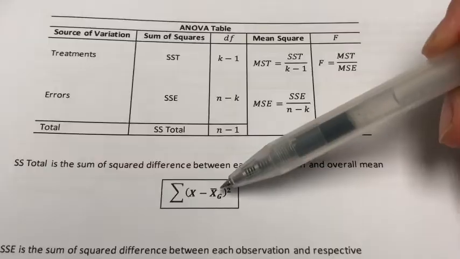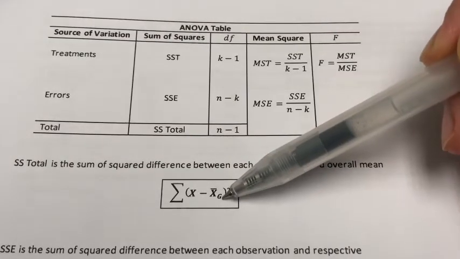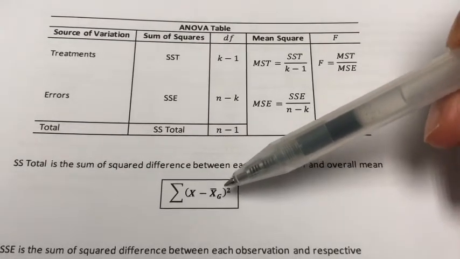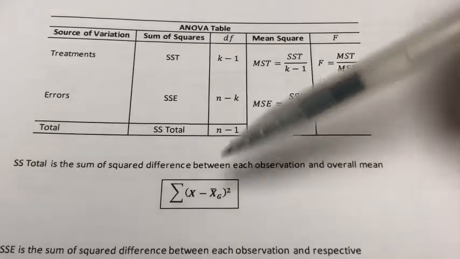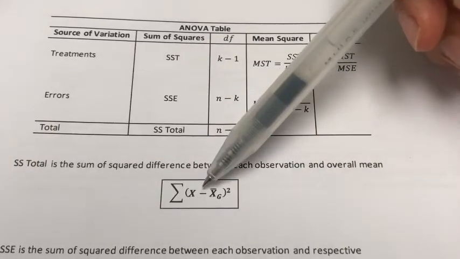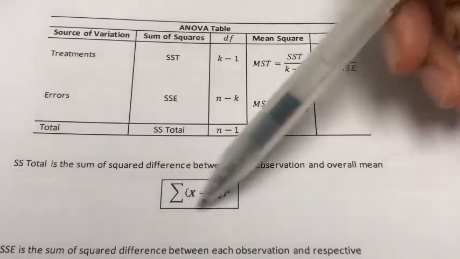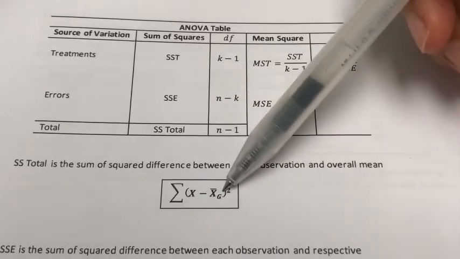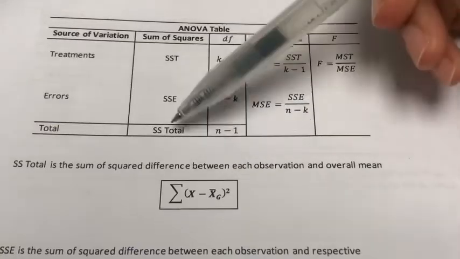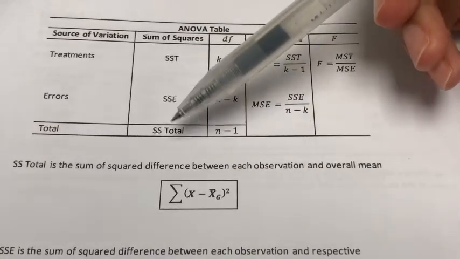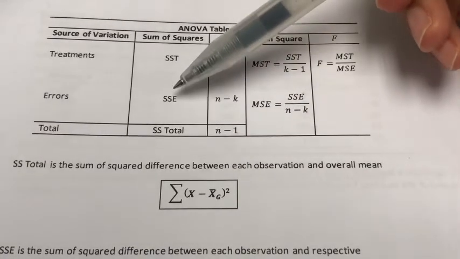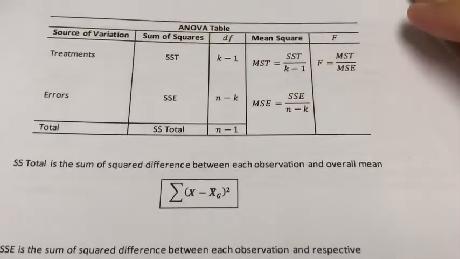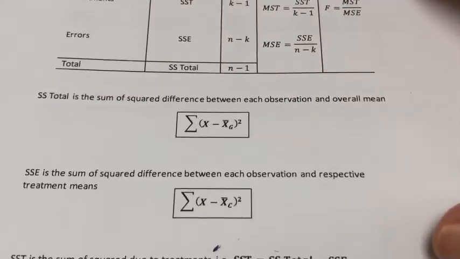Now, you may notice that there's a G here. This refers to the grand mean. I'll show you later when we do the example. So I repeat, each and every value minus the grand mean, square it, because we want to get the sum of squares for the total variance. So this is basically the SS total. Now, once we get the SS total, the next thing you want to get is the SSE. This is how we get it.